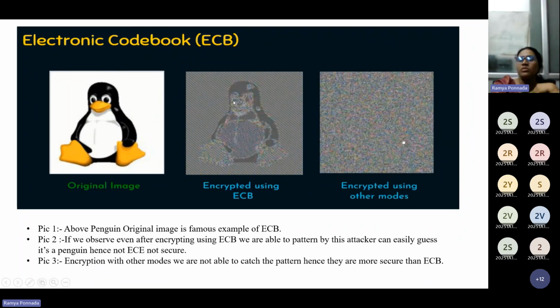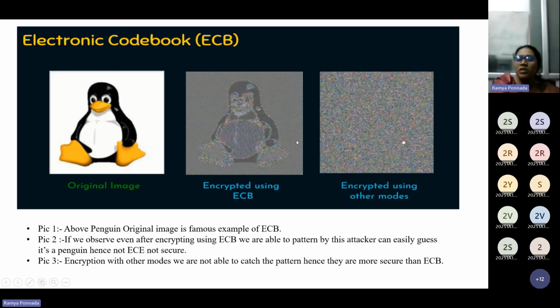So information is leaked, which does not match the security that the algorithm should be providing. If we encrypt the original message using ECB, it shows this outline, this pattern, by which you are able to guess that it might be a penguin.